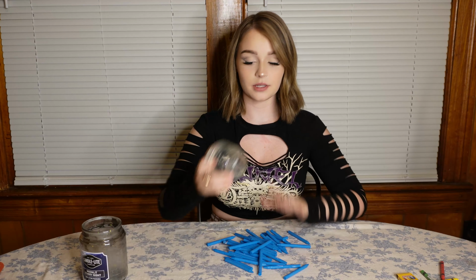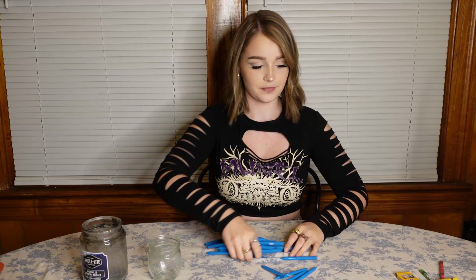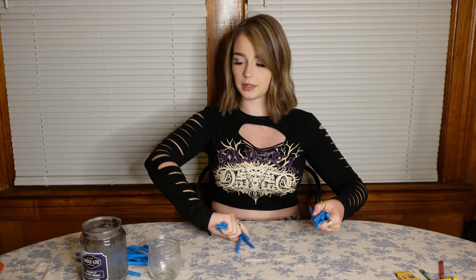And these are just the ones for the little one. The little one, I decided I wanted to go blue with it, because that matches my tablecloth, so we'll see if that works. Okay, so next step is obviously they have to be melted down.